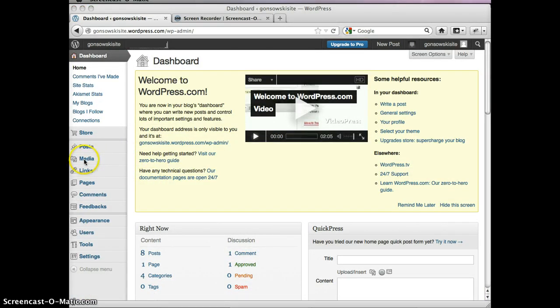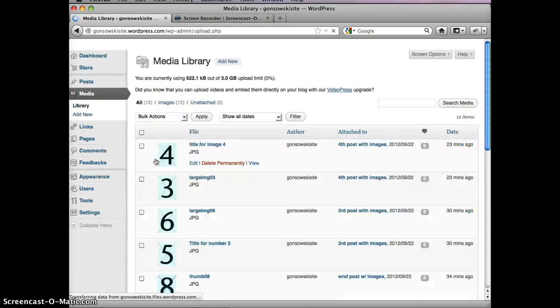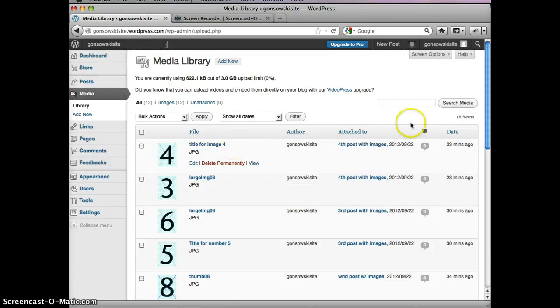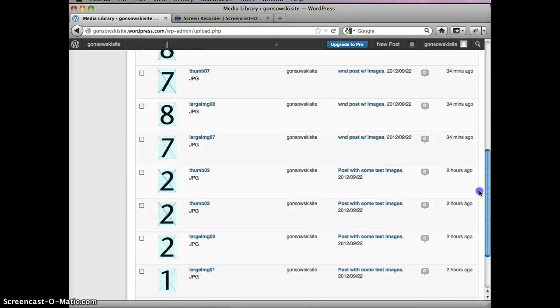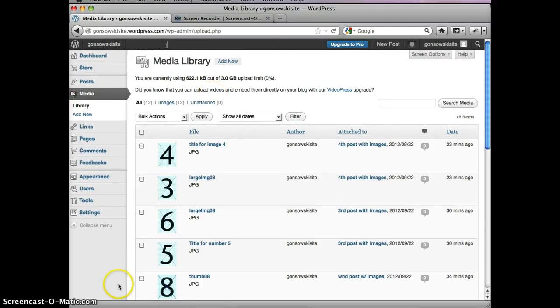Let me show you. Earlier I had mentioned that you have the media library that you work with. Because I added things to individual posts, I now have a fairly full media library, and again it shows me how much room I have in here. So this is my media library. I can delete things here to make room, so if I know I'm no longer using an image, I can delete it, which I can do just by hovering over it and selecting delete permanently, or you can do bulk actions, put a check next to a couple different ones and then select it from here.